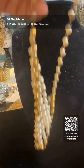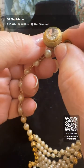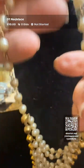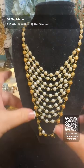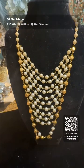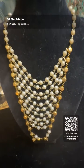Okay, so you'll see you have your faux pearls. This is the clasp in the back. And then it has that chandelier. So we'll go ahead and start that. We'll start the auction for that. And that is currently running.